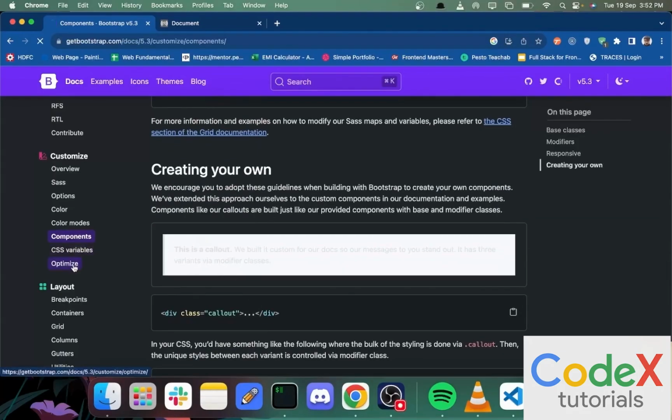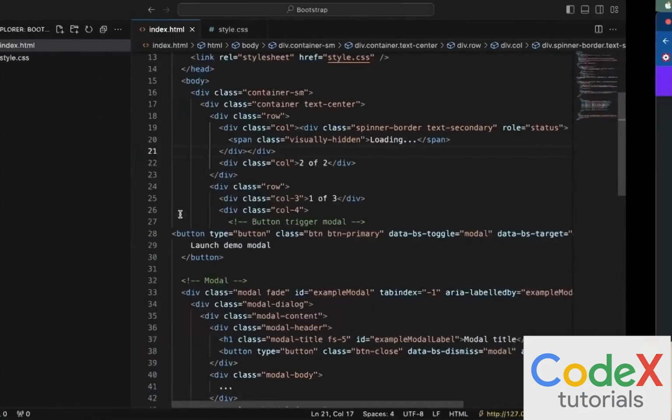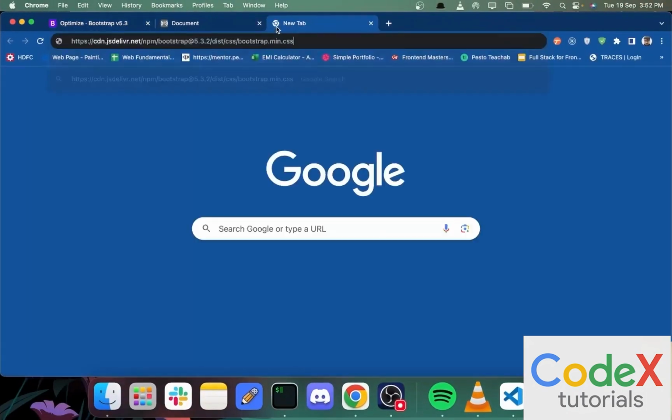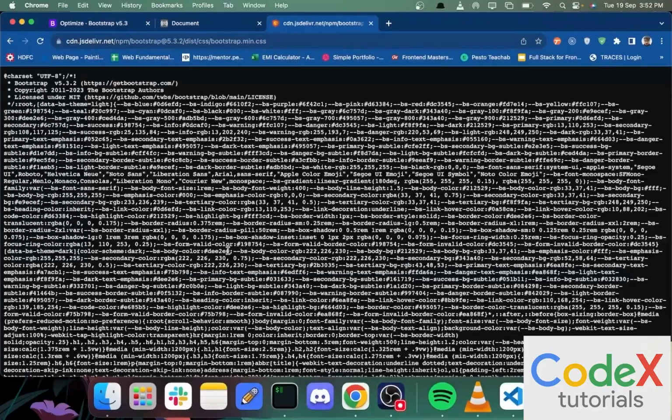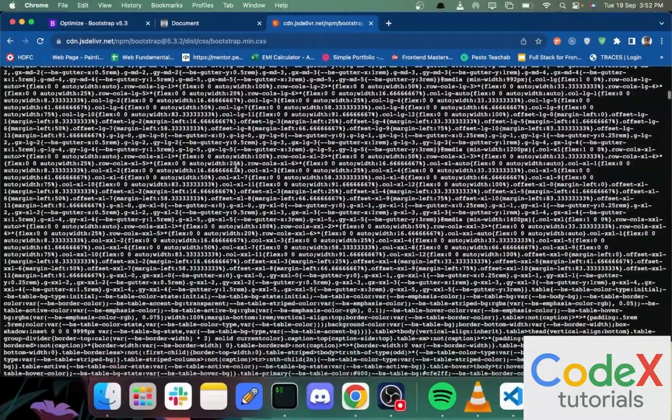Apart from that, if you want to optimize something, if you want to improve the performance of your application by importing less and less CSS code, because if we take a look at what the CSS file is all about, let's just copy this URL here and paste it inside of my browser. So here you can see that this is a minified CSS form, and all of these are essentially nothing but CSS classes.